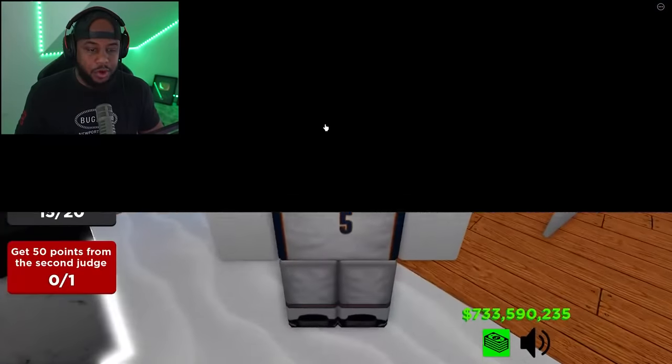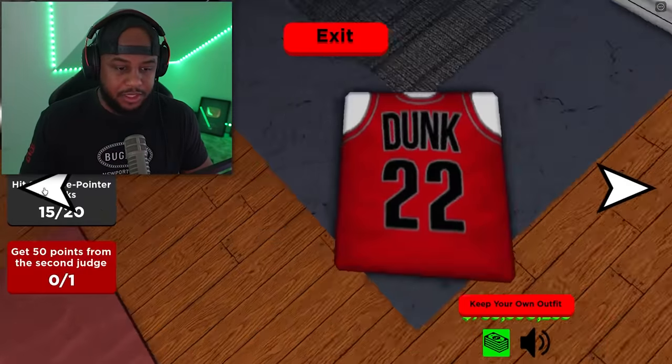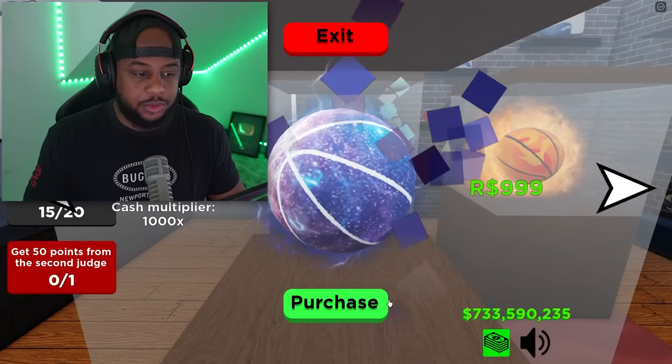Let's make sure we got the number one ball. We want to make sure we have the number one everything. So this one is the number one ball.